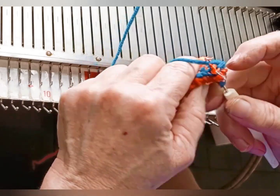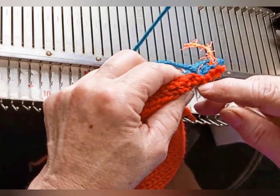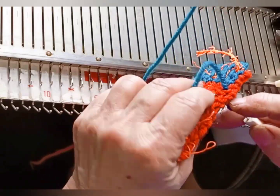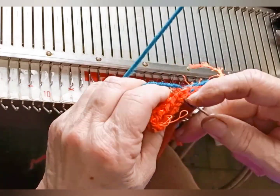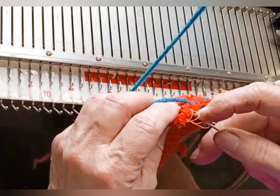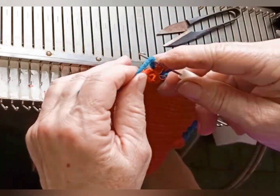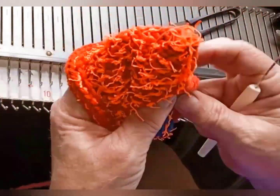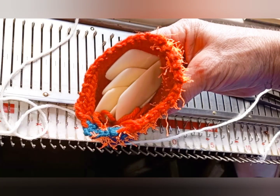Silly me. At present, I'm seaming from the wrong side of the fabric, so eventually we'll need to turn the bag right side out, and I've speeded myself up, so don't be overly impressed with my super speedy chain stitches. This is just a sturdy, easy to continue seam, pushing through both layers of the edge of the fabric. Now I'll snip it, pull it through, and since the yarn tail is in the inside, there really is no need to weave it in unless you just want to. So we're all full of soap scraps.